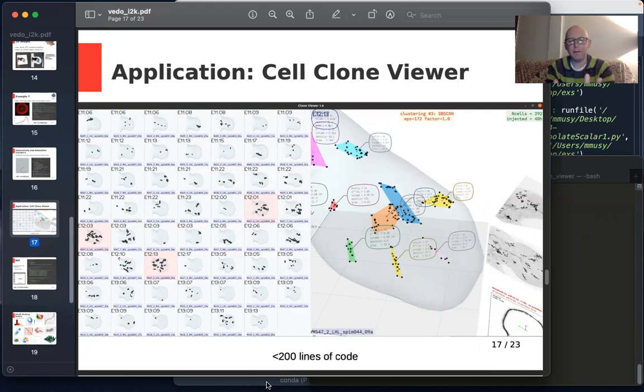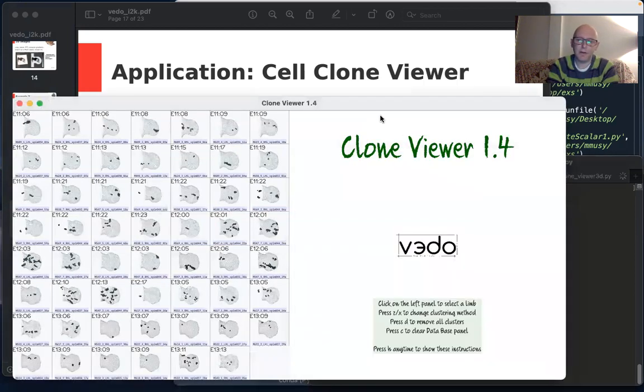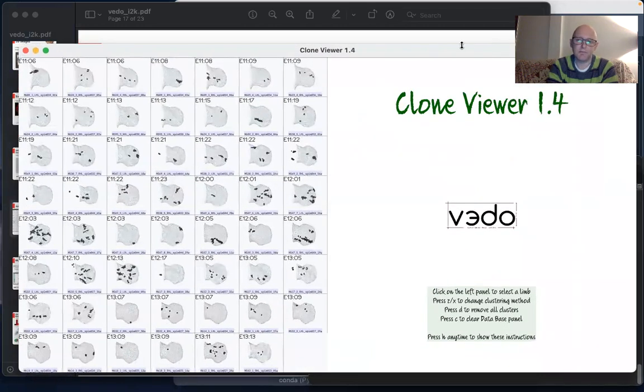So we have many limbs and we have many clones, and this is actually a tool that shows how to not only browse the dataset which is available to us, but also measure some properties of these clones, like the point clouds, for example, the volume they occupy, and all these sort of things. And you can do it interactively, and I can show you here the application that does it. It might look very complicated, but it's actually not so complicated. In terms of code, it's like 200 lines of code, more or less.